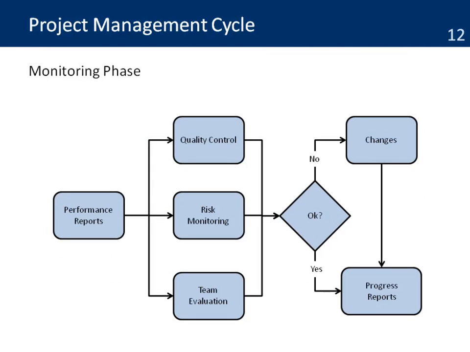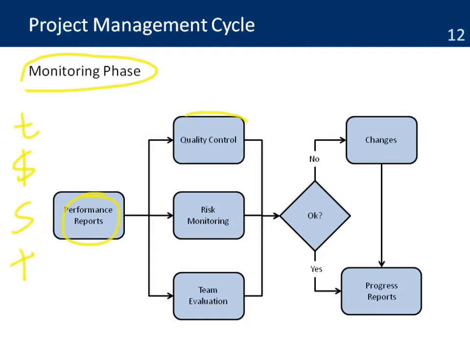The next phase, and a very important phase, is the monitoring phase. The project manager receives performance reports. These reports are coming from the various monitoring and evaluation systems that the project may have in place, including the accounting or the procurement systems. Here, the performance reports are going to be talking, most of the time, about the time of the project, the schedule, our budget information, the scope, and the team. Those performance reports are then going to be analyzed.